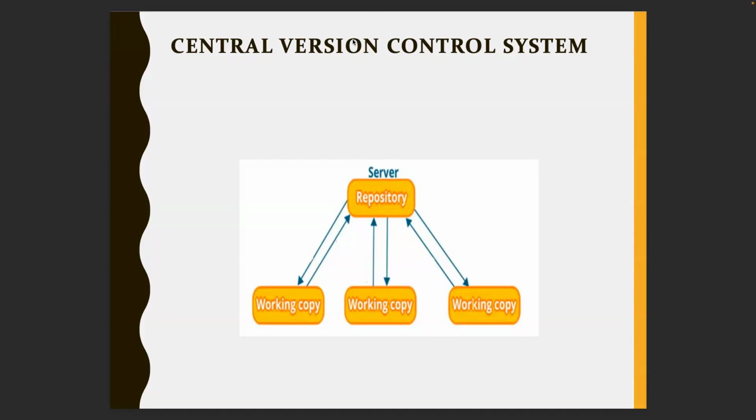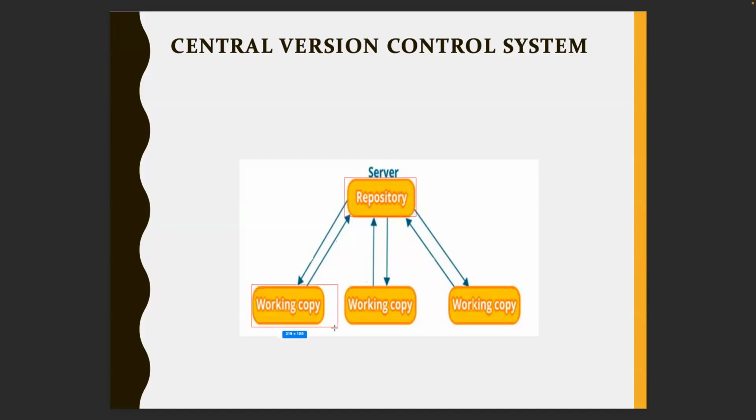Okay, so this is the centralized version control system. You are seeing this server, right? This is nothing but the central server or the remote repository. You may call it a central server or remote repository. This is the one. All the project work, all the files will be kept here.